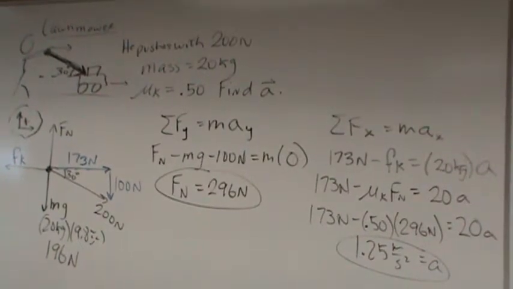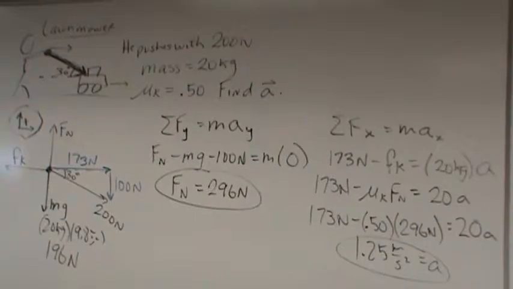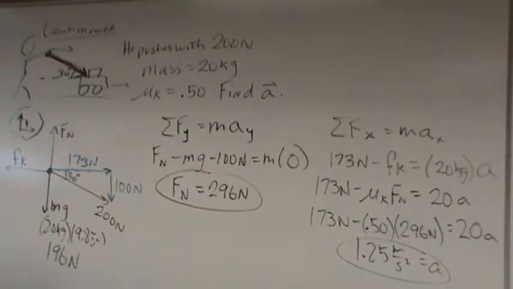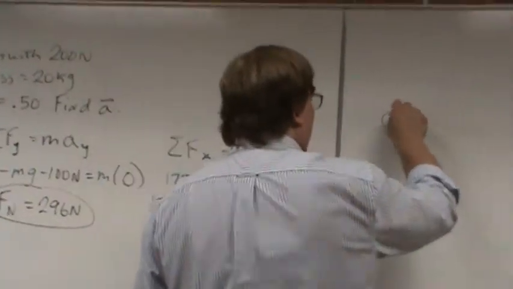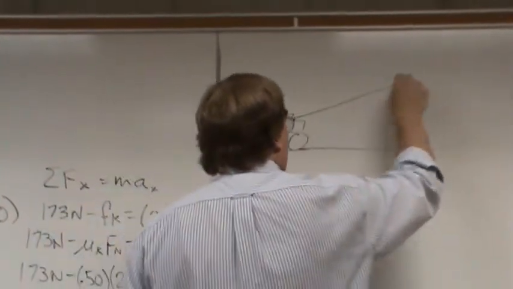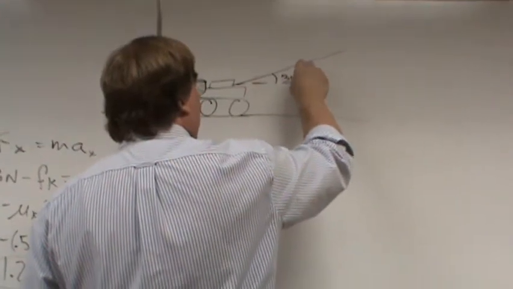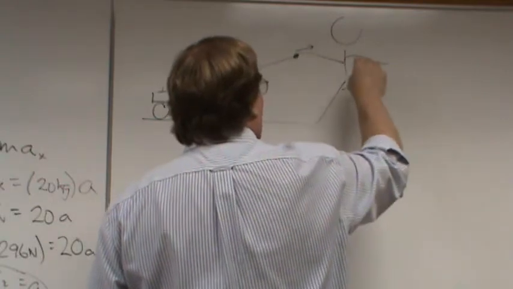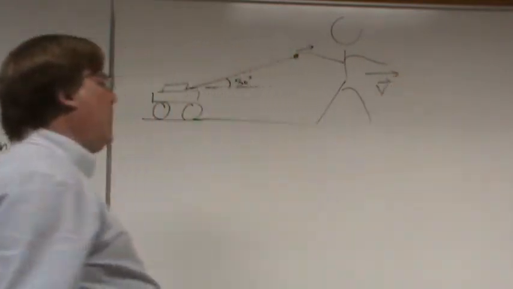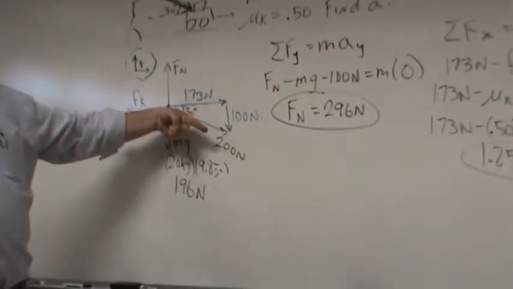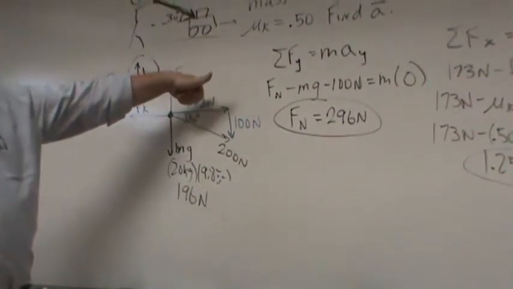Okay, then here's your problem. Same scenario, same lawnmower, same dude exerting 200 newtons of force, but now he is pulling the lawnmower. He's not pushing it. So if I can make a drawing of what's going on, here's my lawnmower. Here's the handle. Here's my 30-degree angle. Here's my dude, but he is pulling on the lawnmower. He is walking to the right, pulling on the lawnmower, which means instead of the force pointing down like this, what's the direction of his 200 newtons going to be? Yeah, up, above the horizontal.